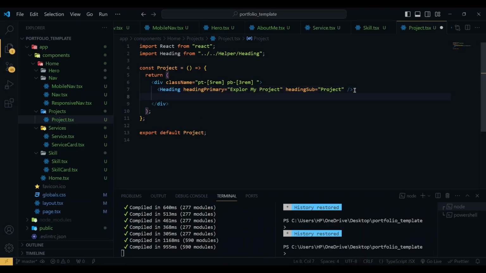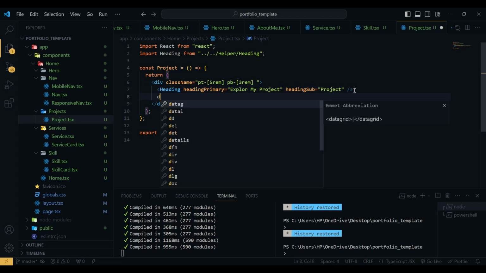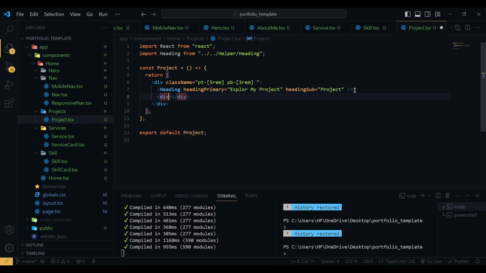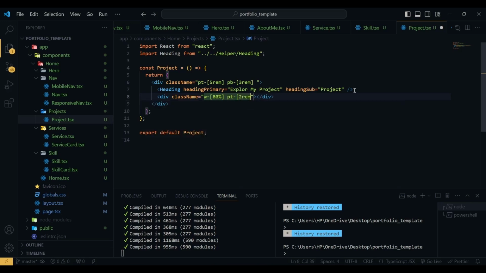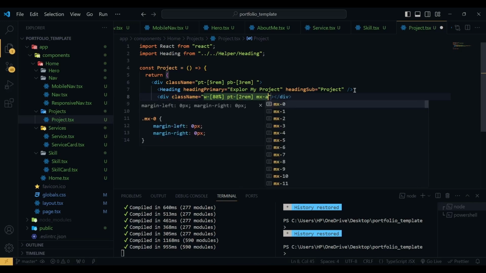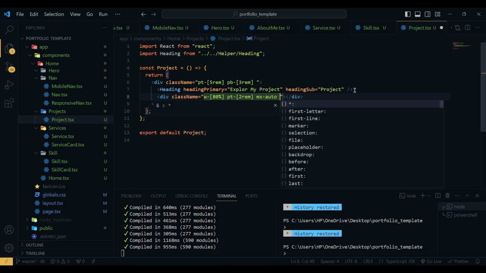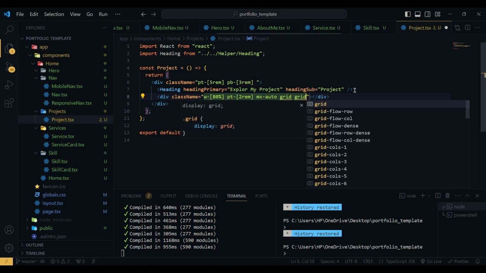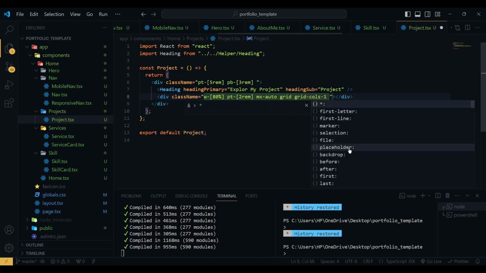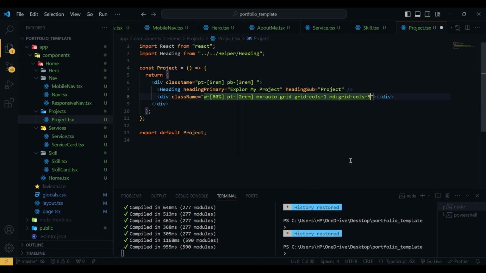Then after the heading we have another div with class name of width 80%, padding top will be 2 rem, mx will be auto, and we're using grid cols 1 for small devices.